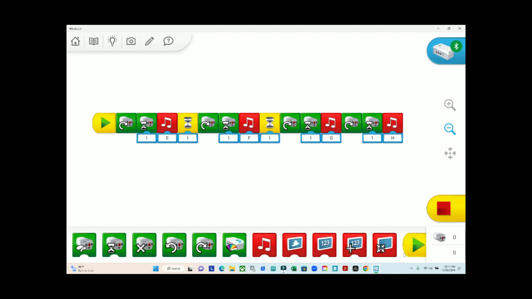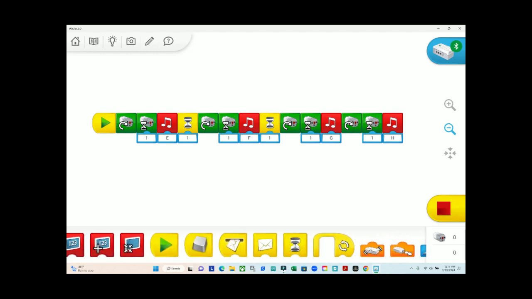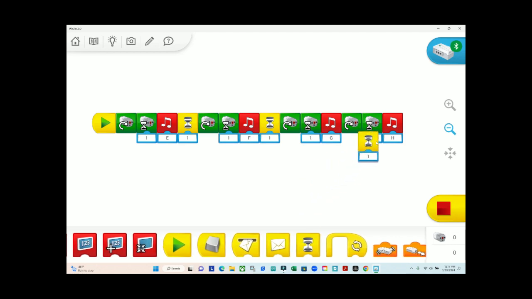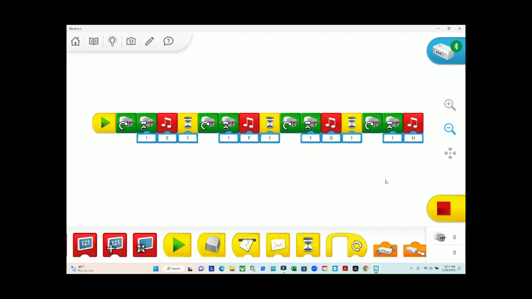Oh, we forgot our wait block. Look at that. This is a great way to show you guys how to add something if you have forgot it. Grab the wait block here, and I'm going to put it right where I want to and see how it makes room for it. There we go. Oops, and then I put it on the wrong place. Well, I'm just batting 1,000 here. We need to put it right here. Okay. So it just will separate. If you need to separate something off, you just pull that area off, and then you can drag and drop. So that is really nice for correcting mistakes.